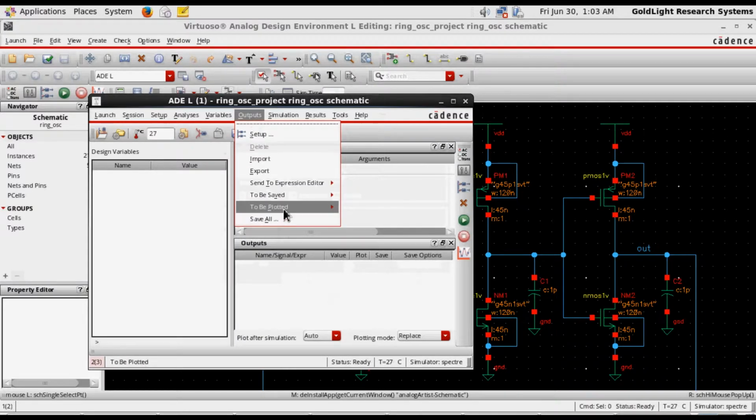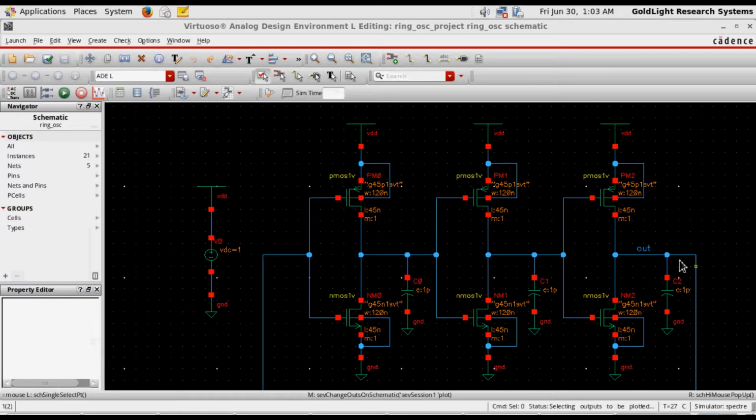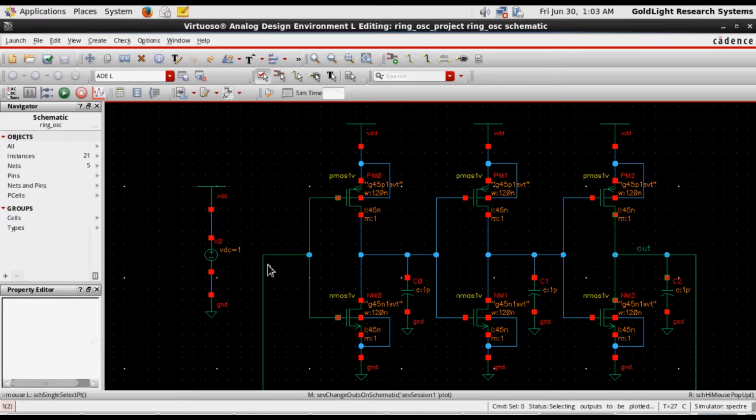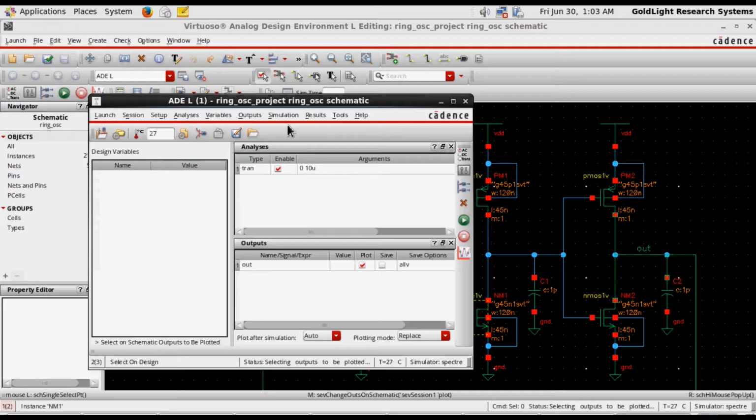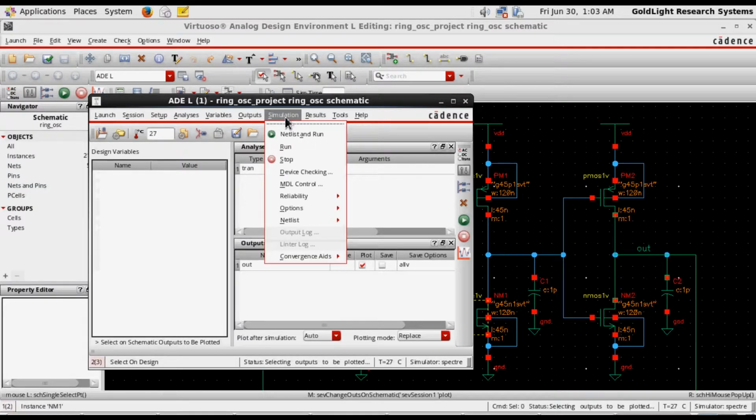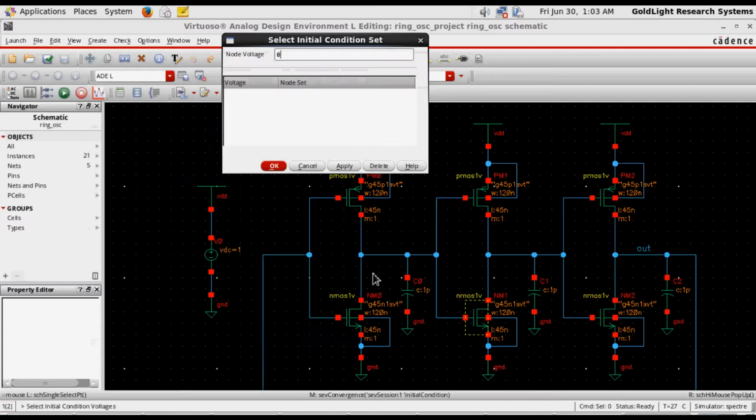Outputs should be plotted from the schematic. Then one more thing, you have to set an initial value for the output. So you come to simulation, convergence aid, initial condition.